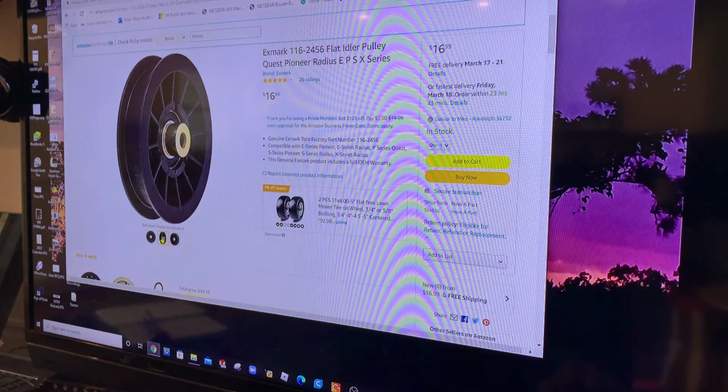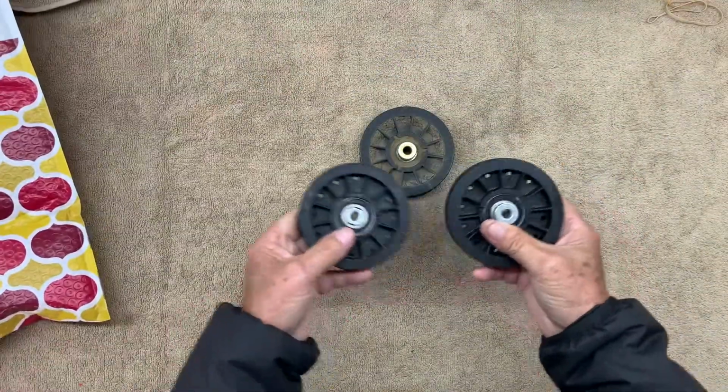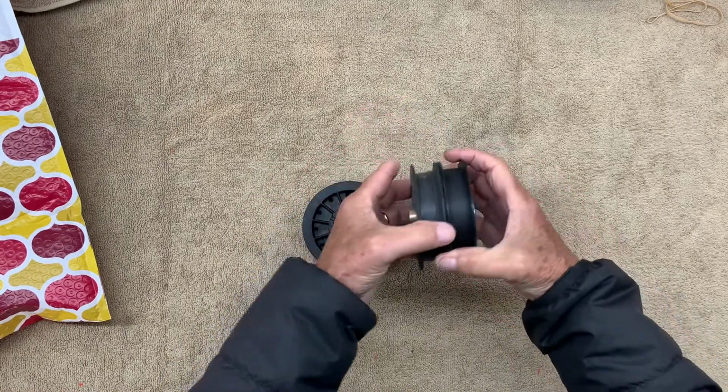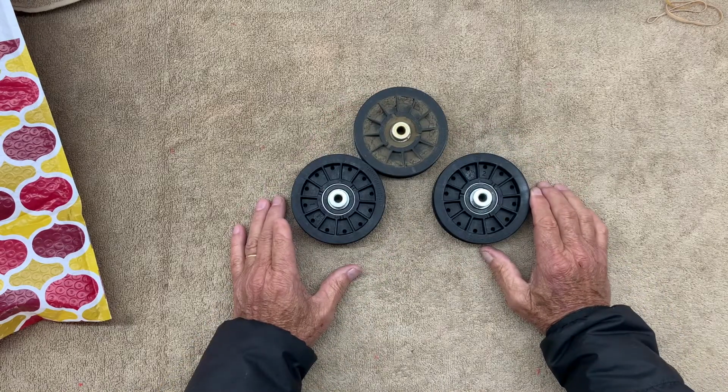So I'm going to order two of these and replace them both. Later. Today, this came in. I'm just going to replace both of them. Looks to be exactly what I need. Let's get it installed.